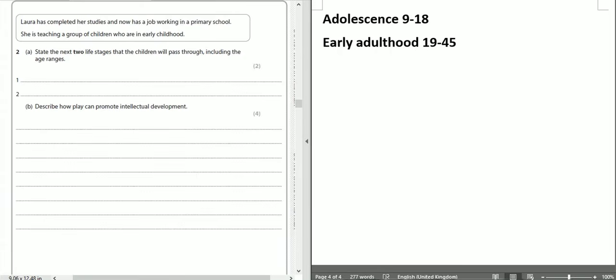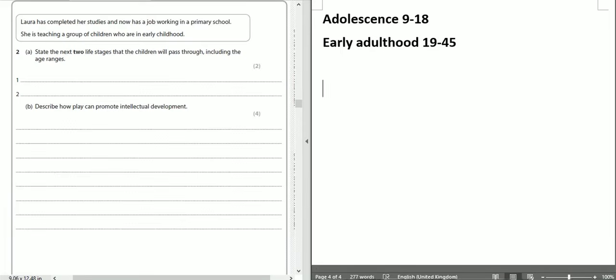Now, I've got a little niggle of self-doubt there, so I'm just going to double check that I'm on the right lines here. The textbook handily doesn't have a list of them, so I will double check those, but I'm pretty confident in my answers there. So those are the first 2 age ranges.